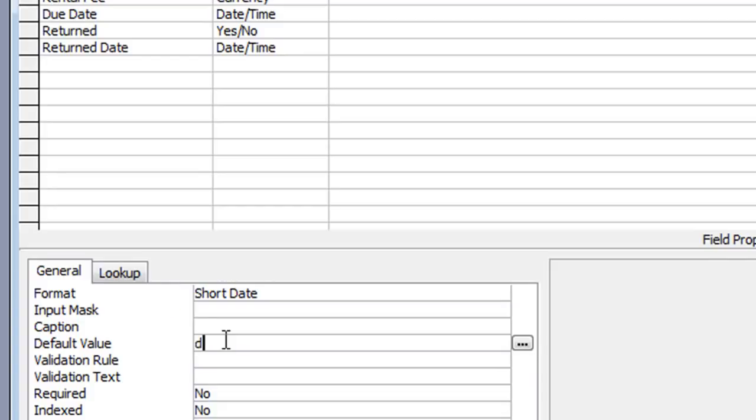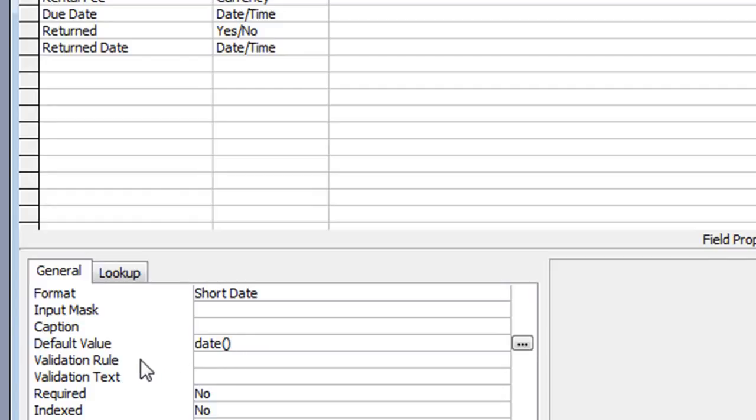To do that, I'm going to type in date and an open and close bracket. What that will do is it'll automatically put in today's date into the field for me. So logically, if somebody brings up a transaction form, for example, it's probably going to be for the current day. So just to save the user a bit of time, that date can be put in automatically by Access.